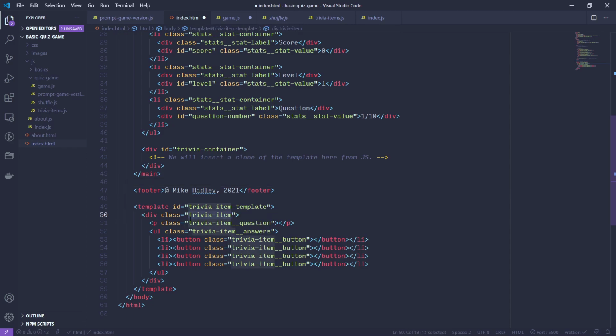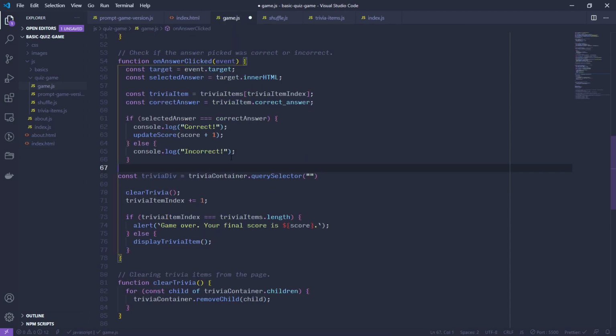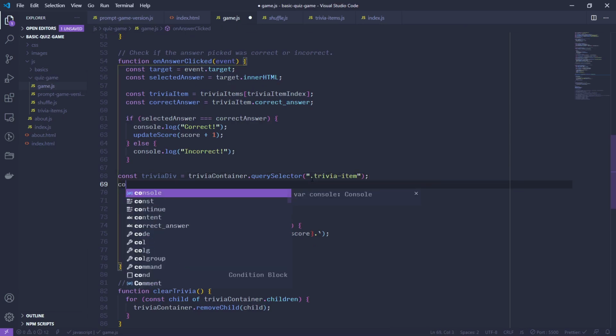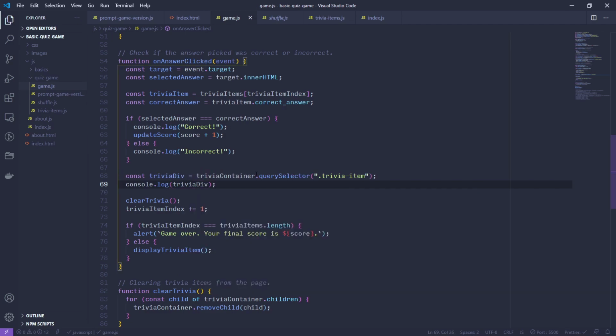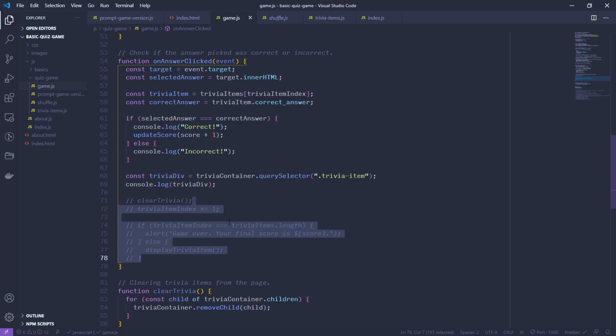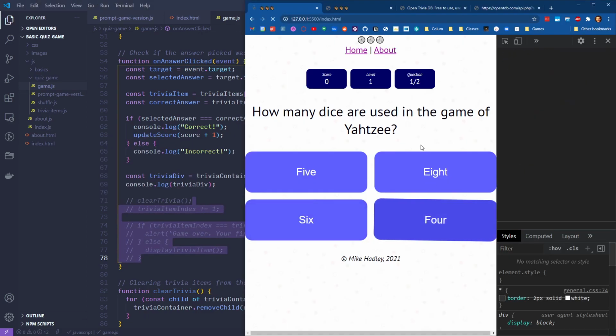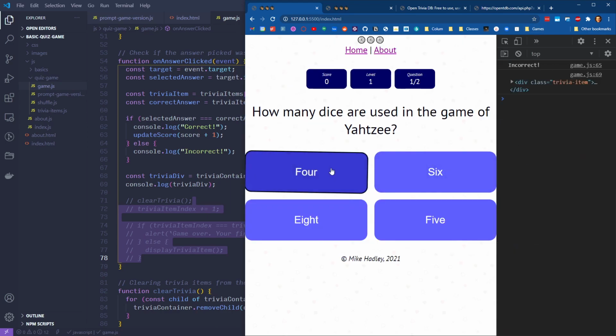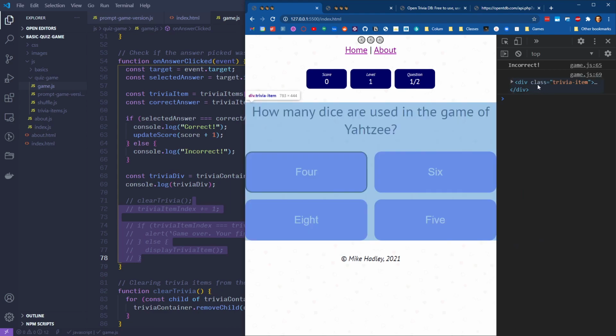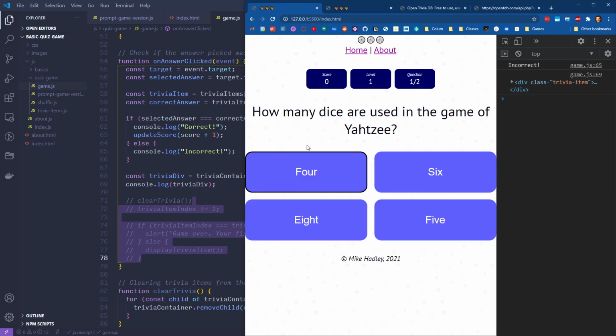And we're going to use that class to hook in and grab that div. So here we'll do querySelector, trivia-item, and we should be able to see that trivia div if we print it out. Let's comment out this logic so that our question doesn't advance, so our div stays on the page here. And let's head to our console. Yeah, there we go. We got that div. So it's selecting just our question.